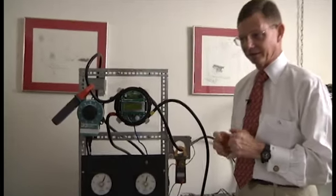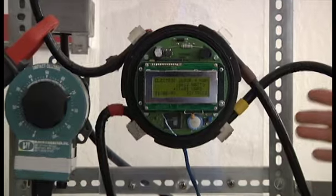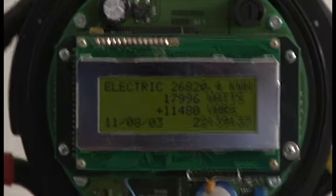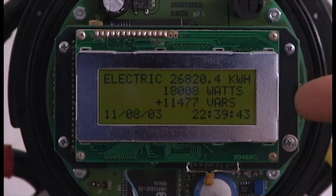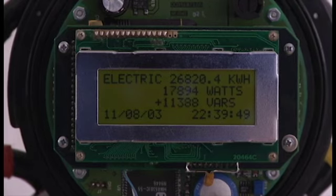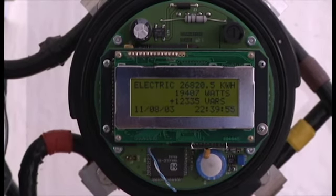In fact, it's a state-of-the-art meter — the most advanced meter for the residential market. What we're showing now is our meter in a test rack, which is actually operating with a tremendous amount of power going through it. You can see the display — the word 'watts' — and in real time, as I increase the load, the amount of current going through the meter, we see a real-time increase on the display in watts.